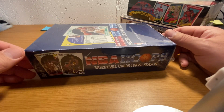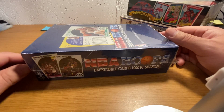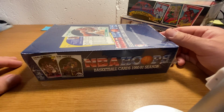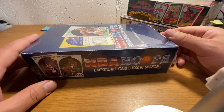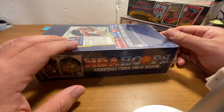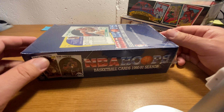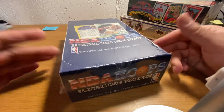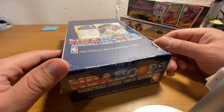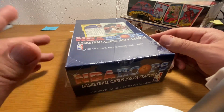I have to imagine I'm doing pretty dang good compared to the universe in terms of my stockpile of stuff, because for years I just bought kind of junk like this, and kept it around because I just really like unopened stuff. Even though it had no value, I said, well, in 20 years maybe it'll be worth something, but turns out maybe sooner than that. So anyways, this 1990 Hoops box has no notable rookies in it. No offense if you're a fan of Derek Coleman or whoever is in here, but the main thing people are looking for are the star cards like Magic Johnson and Larry Bird, but mostly Michael Jordan, who's PSA 10 from this set, which you can get PSA 10s out of here relatively easily, compared to some other things.